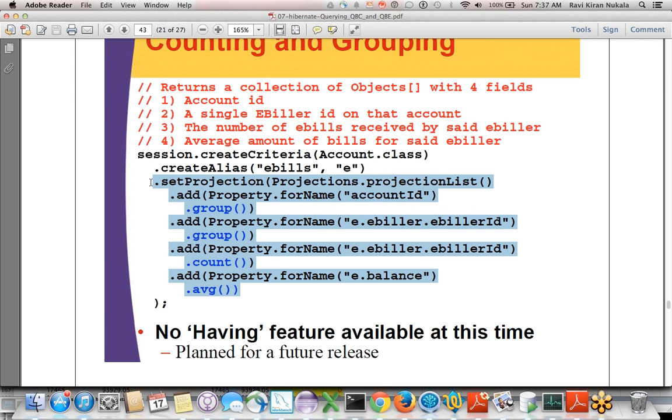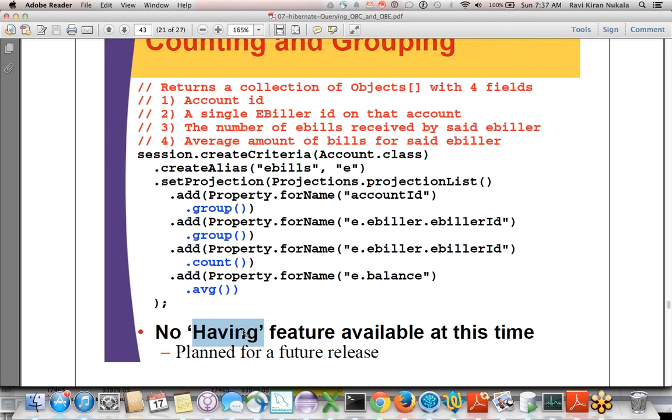If somebody asks you in an interview how you can mimic having in Hibernate, you cannot do having. Do you guys know SQL, where we use having, in the group by? Select employee ID, comma, count of employees, group by employee ID, having salary greater than something like that.